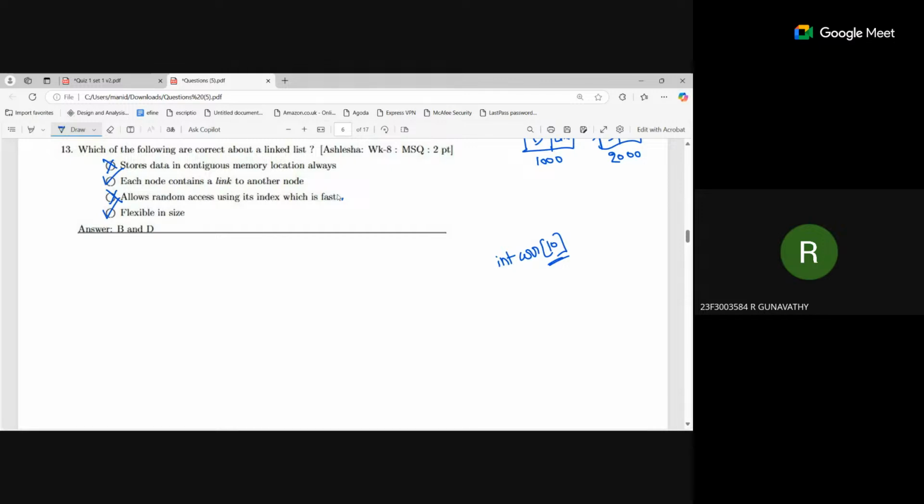Is there a right question for option C? In terms of linked list, option C will not be correct. Agree. So where is random access possible? You need to know such data structures. In array, random access is possible. Why? Because we have indices.